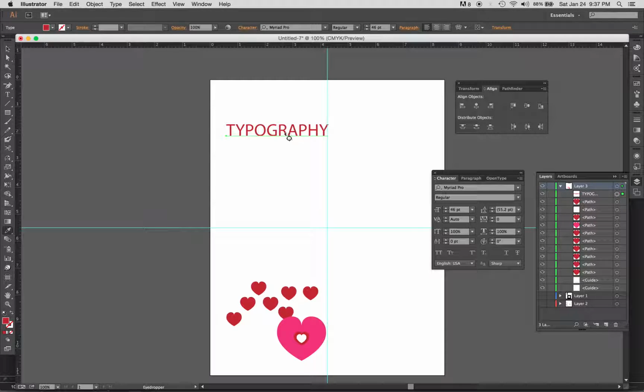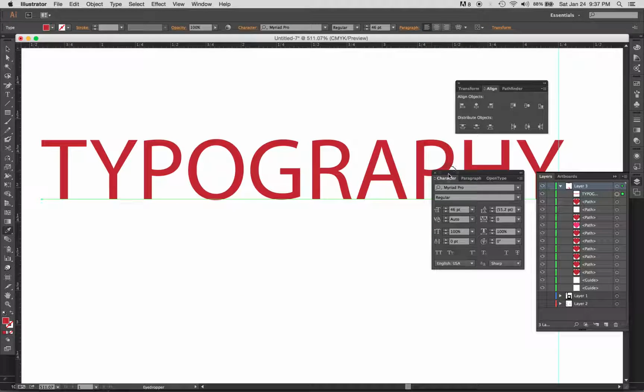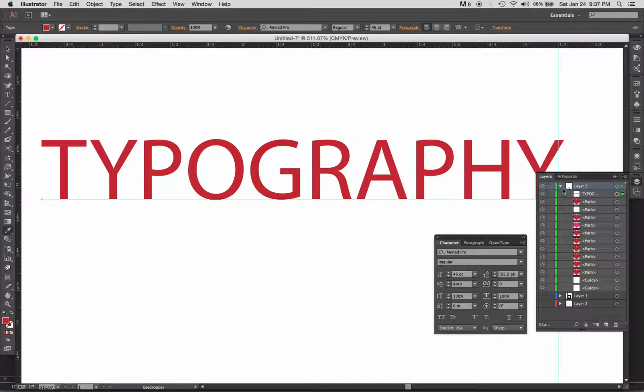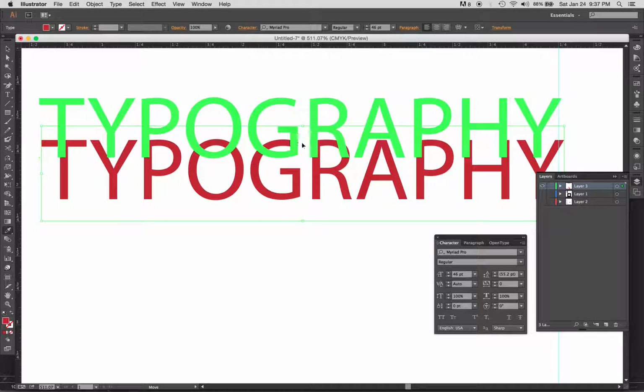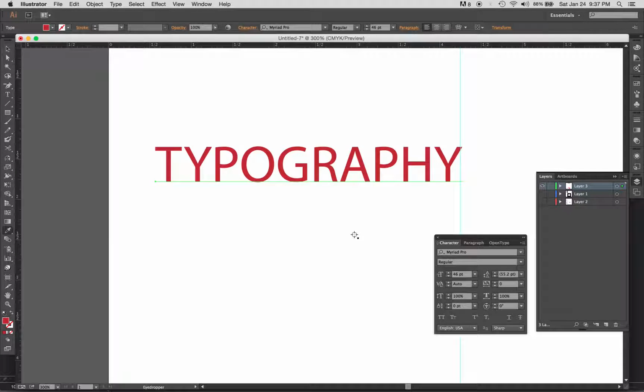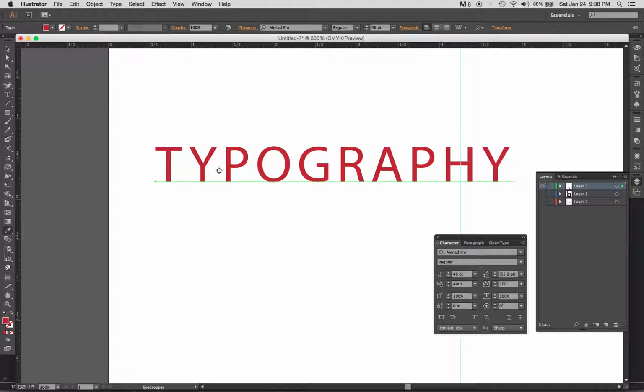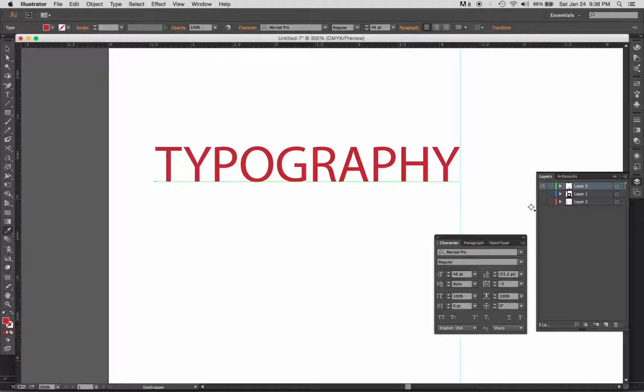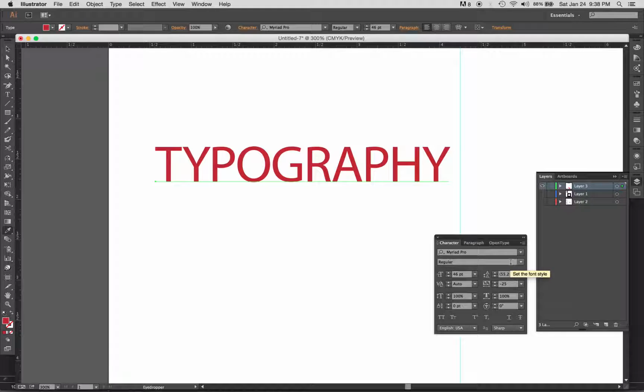The other thing that we have with type is spacing. So it's important that we deal with the spaces in between letters. And so the first one that we're going to deal with here is called tracking. And you'll notice right here I have a tracking. And so I can just set the tracking here by, let's say, 100. You can see it spread out the space in between each letter uniformly. I can also condense that, so you can see it's kind of pulled that together, so it kind of compresses the letter forms. So that's one way we can do that.